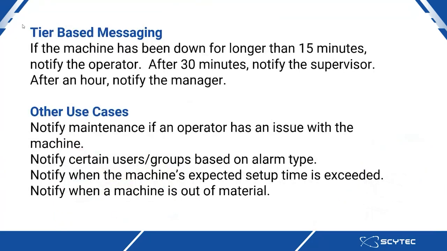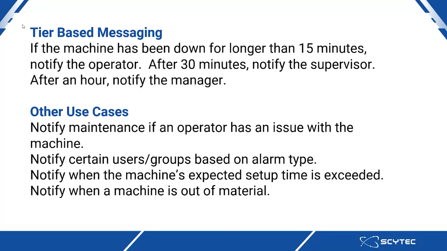We also have tier-based messaging for our notification feature set. This brings about a notion of escalation that you can get with DataXchange. So I'm going to go over an example here: if you have a machine that has been in downtime for longer than 15 minutes, as I just mentioned, that would notify an operator. After 30 minutes, you could then notify a supervisor with a notification in either text, email, or Microsoft Teams. And then after an hour, you could then notify a manager. And this is all 100% user defined. So you could change this to a half hour, an hour, a day, whatever you need to do to make sure that your needs are met.